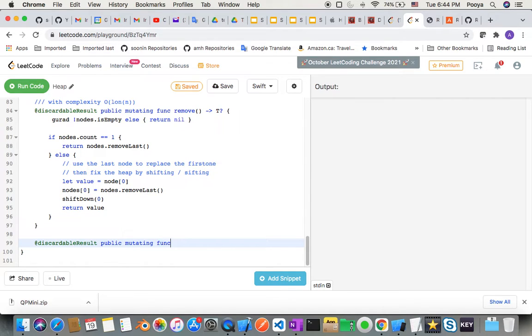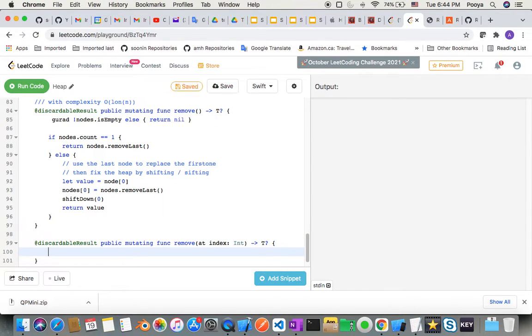I make it mutating because it's a struct, and I'm going to change my nodes inside this function. So at index from type of Int, return optional value of T, which is my heap type as a generic one.